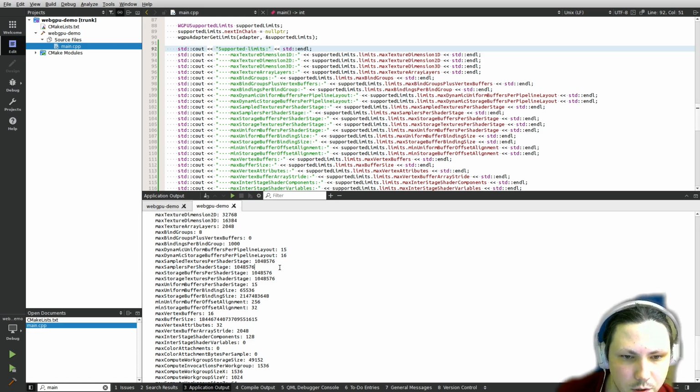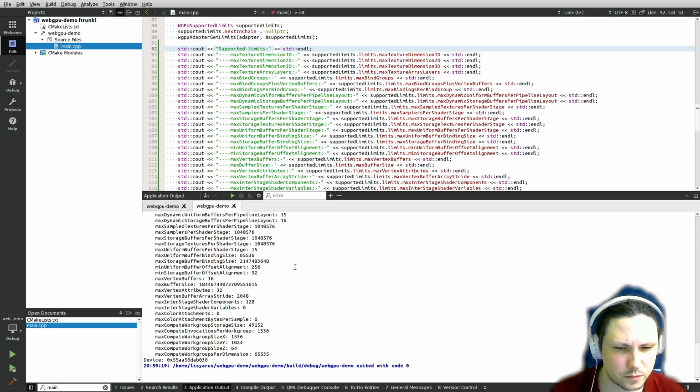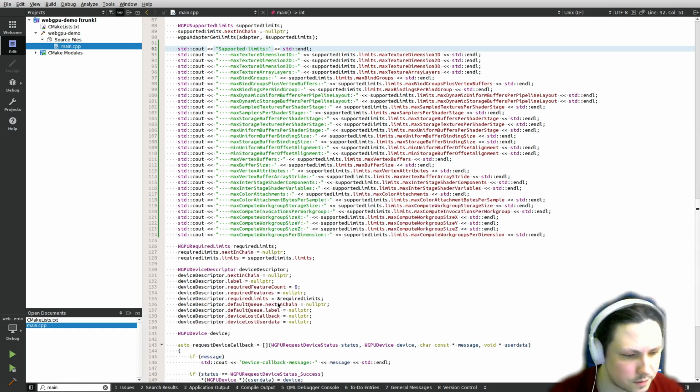That's a ridiculous number. Max uniform buffers, max vertex buffers. 32 vertex attributes. Yeah, okay. Max color attachment 0. That's weird. Okay, we'll deal with this later.